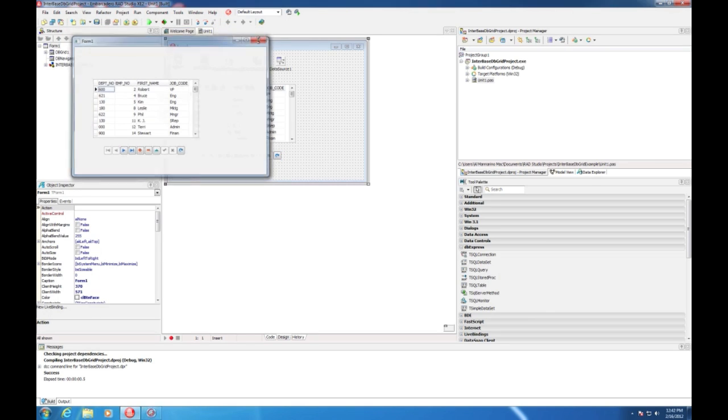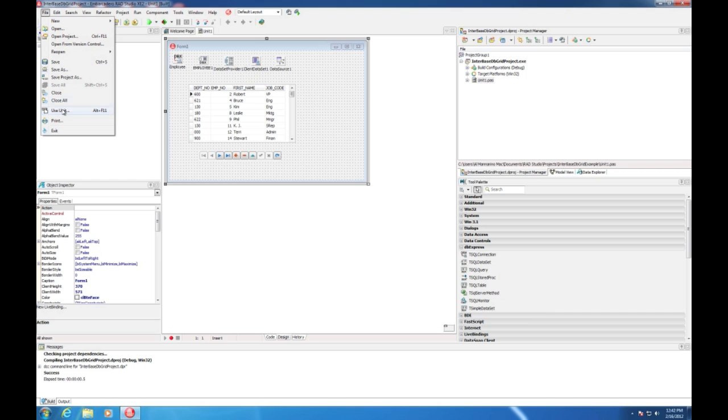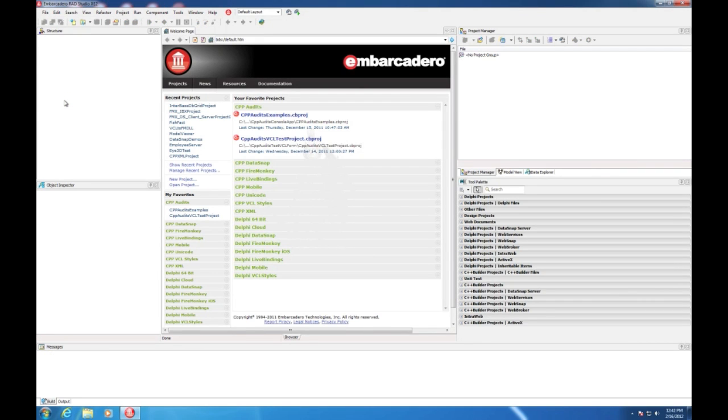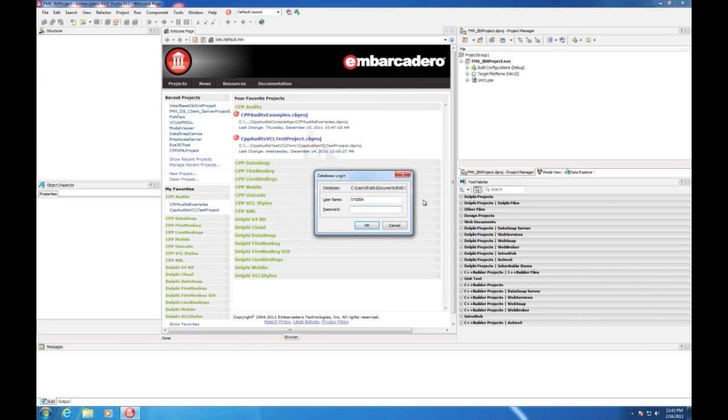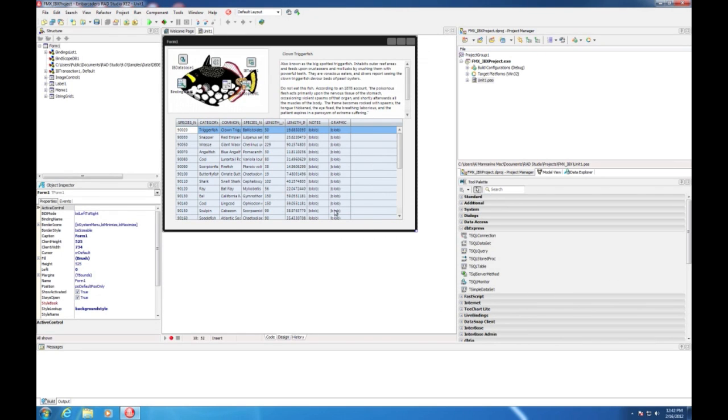So to summarize what I did and what you can do with InterBase and RAD Studio and the DB Express drivers and the InterBase Express drivers. So let me reopen the FireMonkey IBX project we were working on. Still wants my password. So we can develop our apps with the InterBase Developer Edition that comes with RAD Studio XE2, or you can download the InterBase Developer Edition from the Embarcadero website, and you can deploy your apps with any of the InterBase editions.